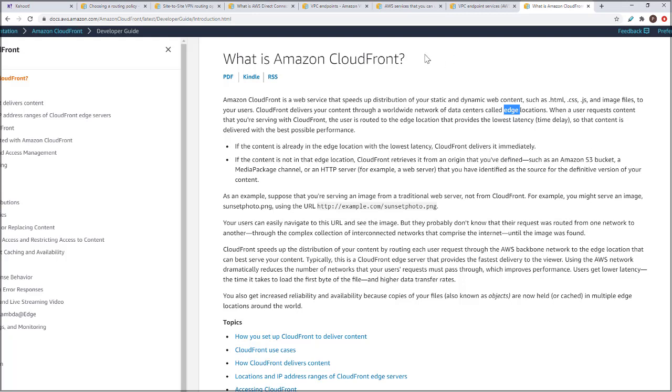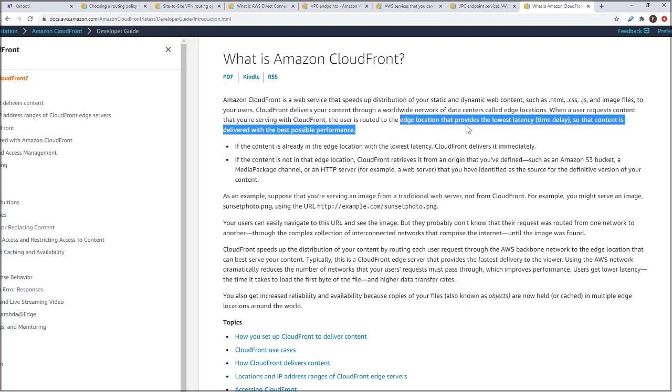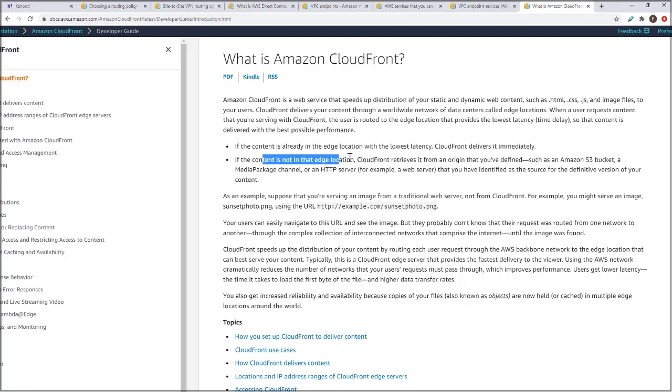When a user requests something served through CloudFront, the user is routed to the edge location first, and if the data is there, it will be able to provide the data to the user in a very low latency manner. And if the content is not available at the edge location, it retrieves it from the origin. The origin, in case it's a static website, might be your S3 bucket.